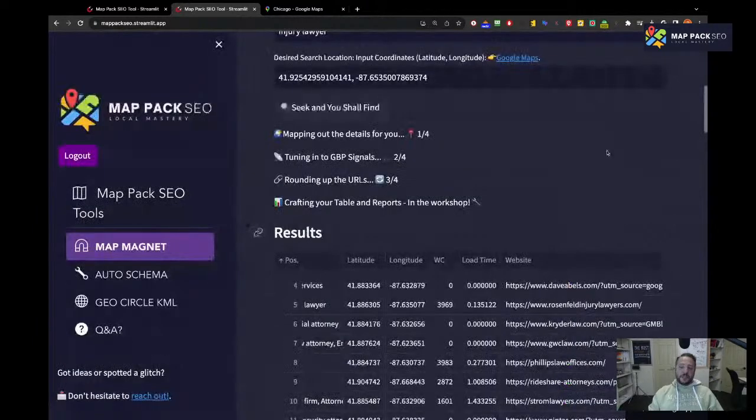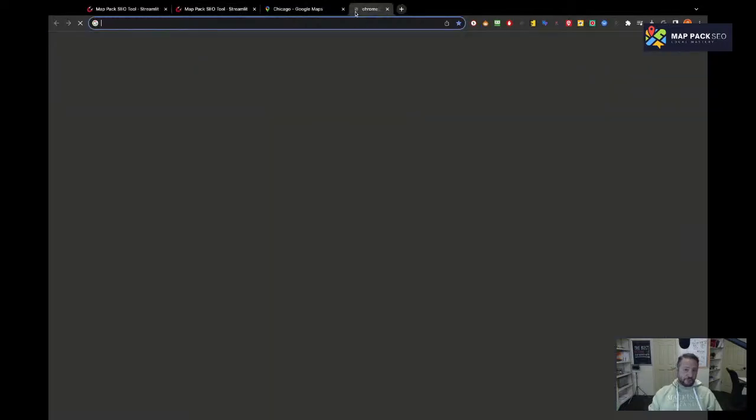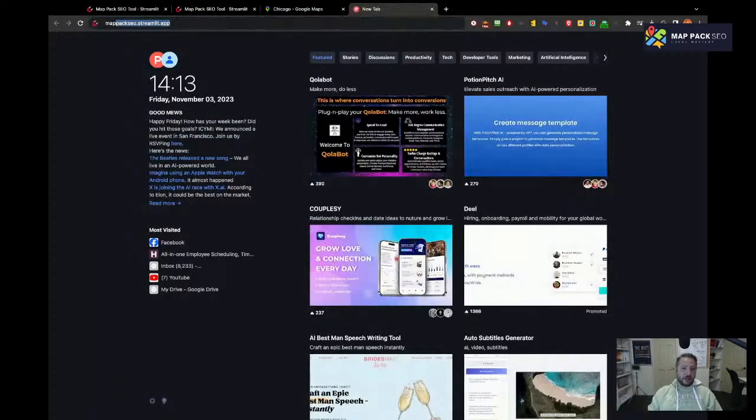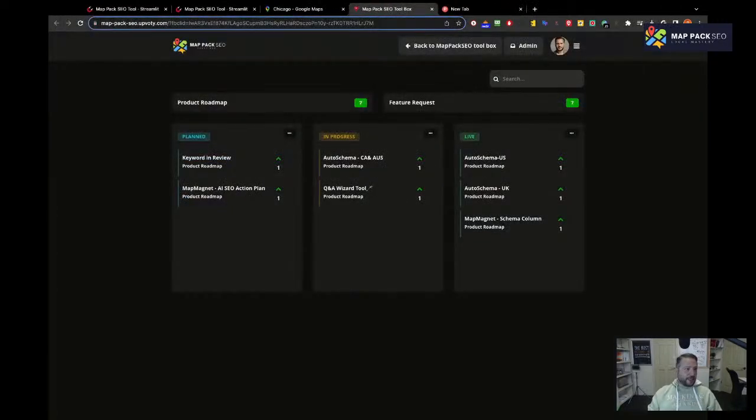And I'm still adding more ranking factor columns. Basically, if you guys feel that there is something that we need to add, please let me know. I just started a new roadmap. This way it gives all the community, or the people who like MapPackSEO, a way to give us the features and the things that we'd like to see. Let me grab it right here. 1 second. Let me make sure. So, yep, that's the one. So this is the new.